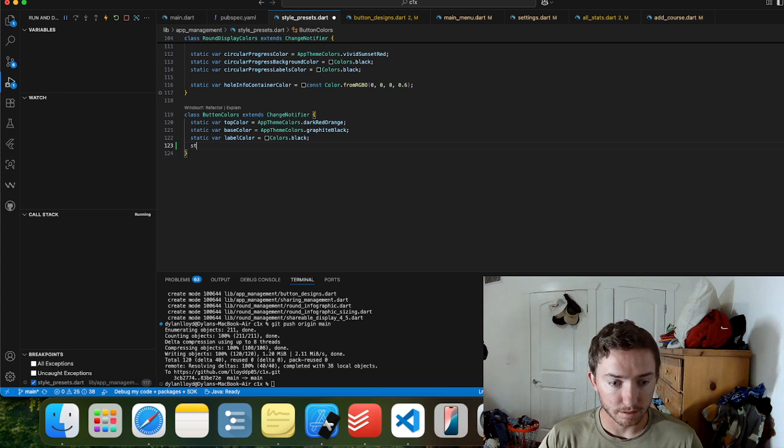Icon button, this becomes this. Settings. Or no, not settings. Query stats. Where am I at right now? Because I just copied and pasted it. Arrow back is what we need.